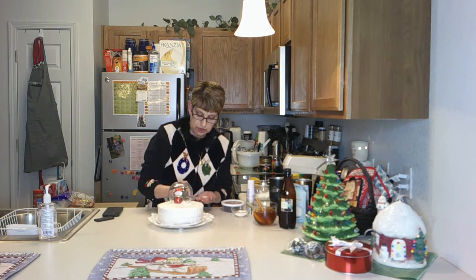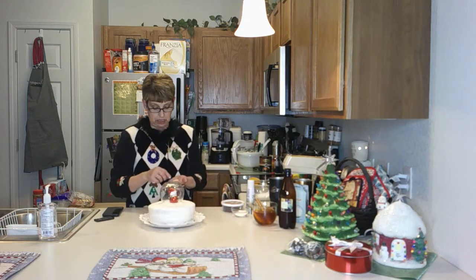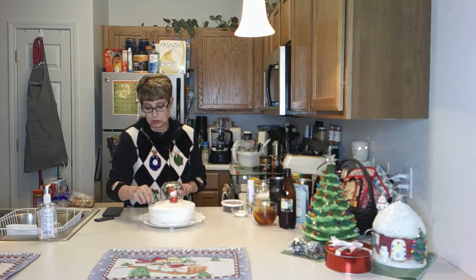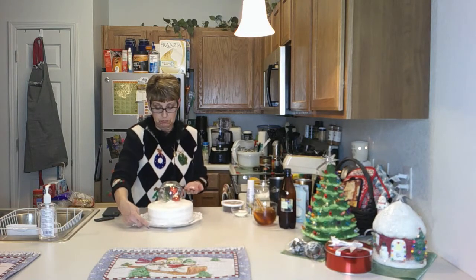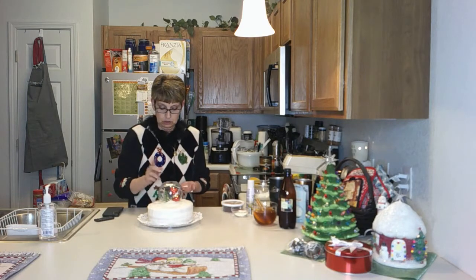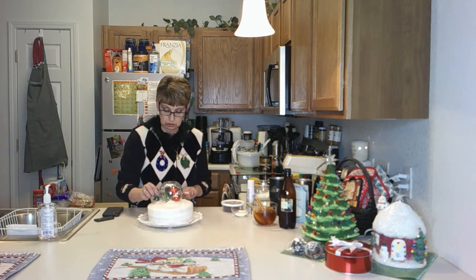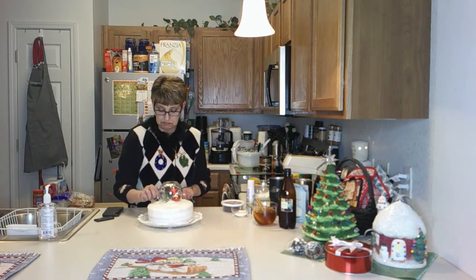And you know, I've never had a turntable to decorate my cakes with. I just always usually sat at the dining room table and didn't have a tablecloth on it or anything like that. So I could just move it around as I needed to, whether it was an oblong cake or a round cake, didn't matter.